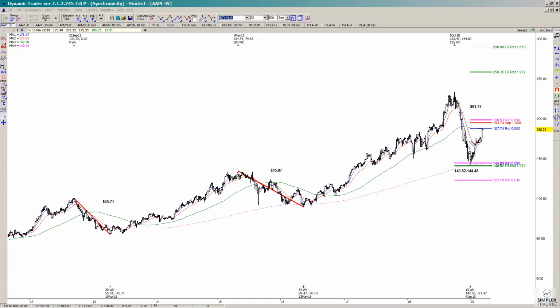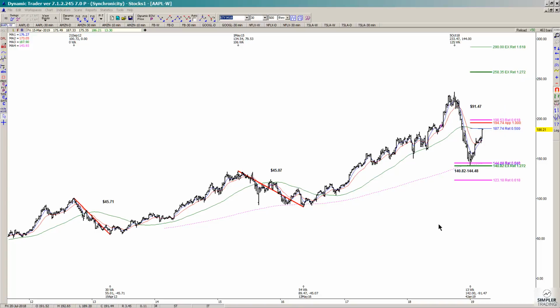I think we had this other support area here where I was watching for the price symmetry with these prior declines, but hey, it didn't hold, so that was a bust, and once it went below there, that was no longer valid. But as far as from this low, what are the next decisions? Because if this low is any good, what's your potential target? Typically, it's going to be the full swing extended upwards, and that shows you your initial upside target off of that low, and that comes in at the 258 area.